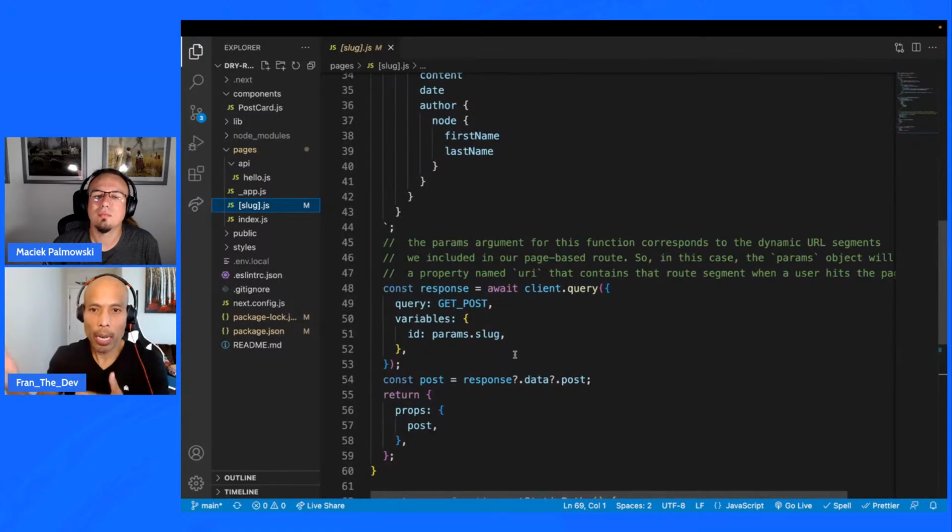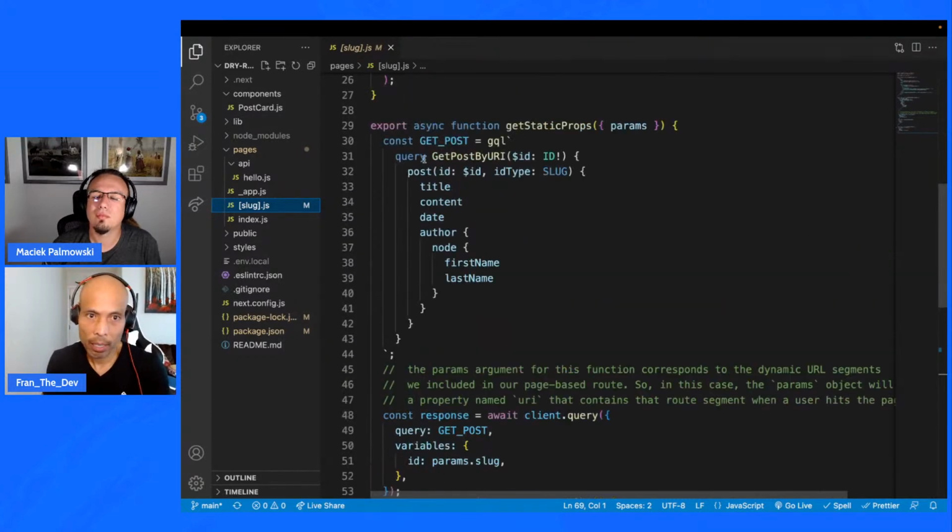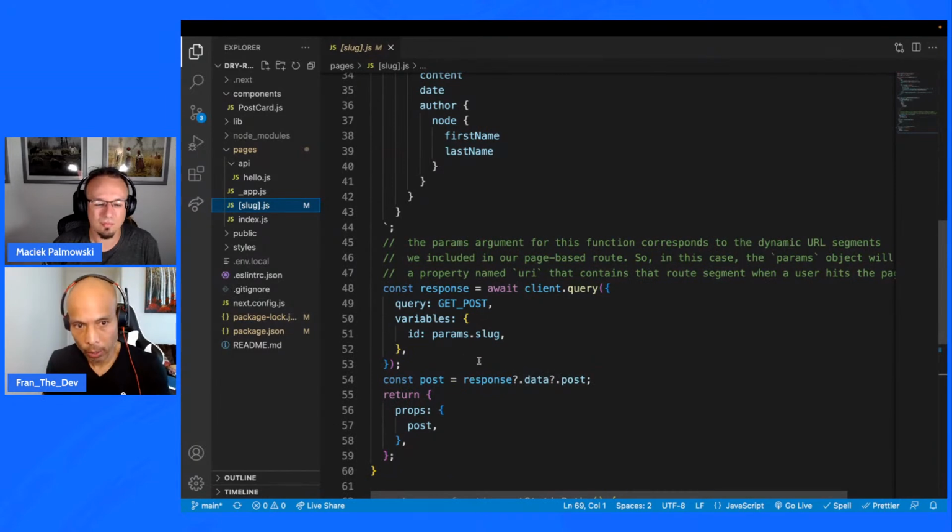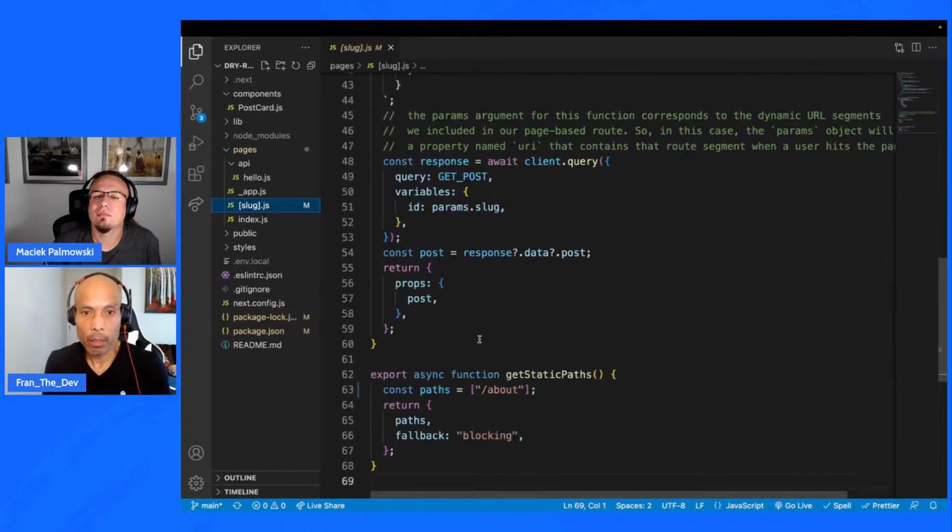So now this is very similar, but again, we have to account for the variables. So we have a response variable where we await the client. Then we have a property of query, and then same thing, get post. But again, accounting for the variable, which in this case, the parameter is the slug. That's what's going to be a variety. It's going to be a variable. It's going to change. Okay. And then down here, we traverse that with data post. And then we return the property of the single post this time, not posts, post. That's the major difference between the dynamic page and the home page.